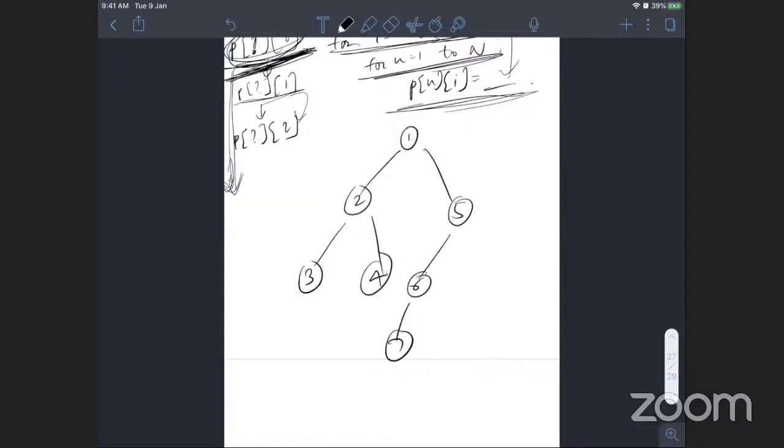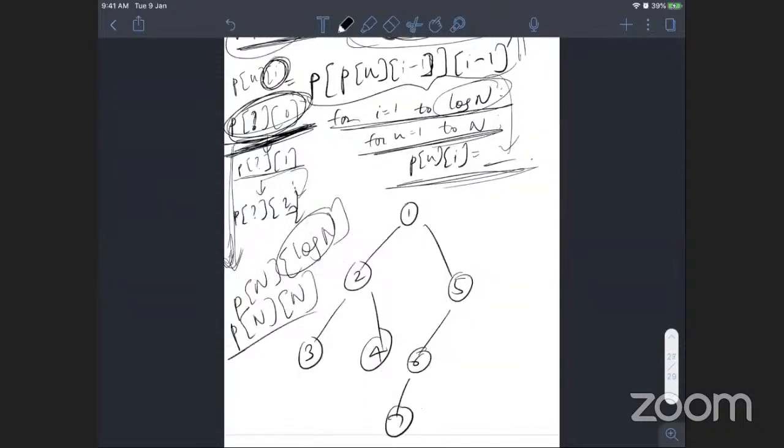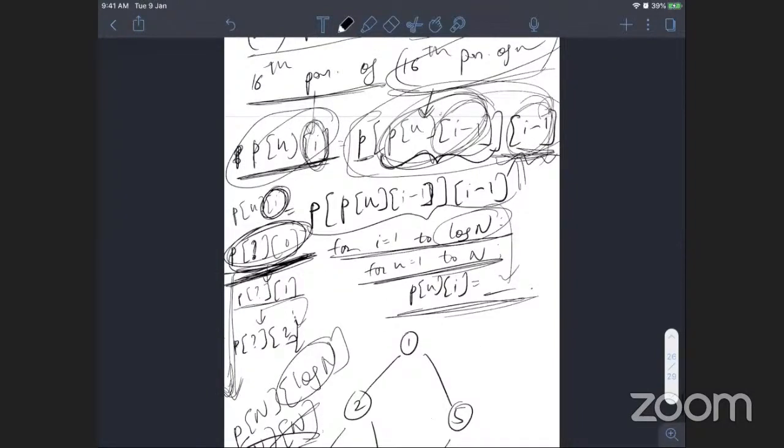Here also it's 2 to the power i. This is actually 2 to the power i minus 1. This is actually 2 to the power i minus 1. The reason I'm not using the power itself is to save space. Right now I'm defining this as n log n in terms of memory usage. Had I used 2 to the power i's here, it would use n memory for each node, that is n square memory. That's too much. That's why I'm using the exponent at those places. The exponent is just being used for memory convenience.